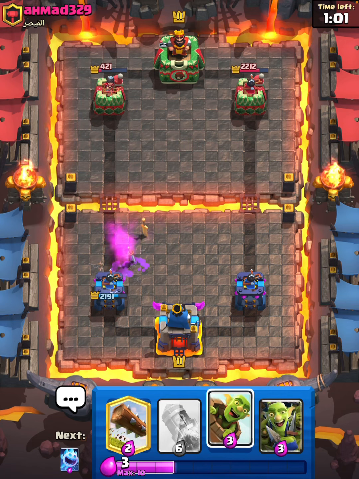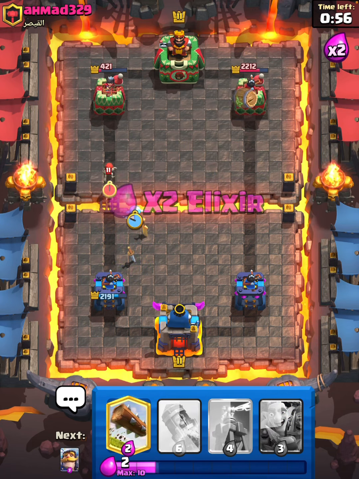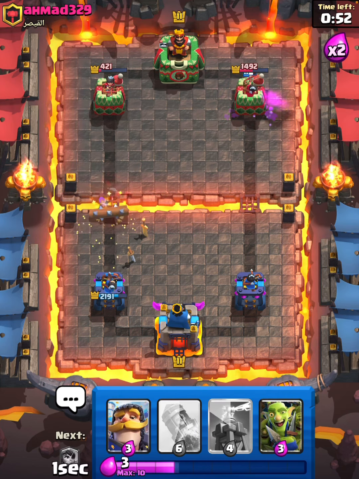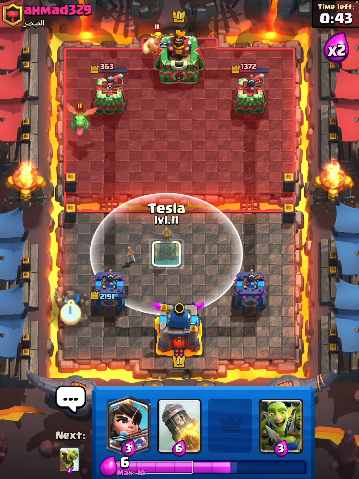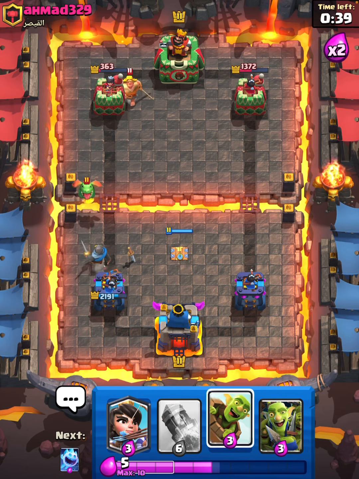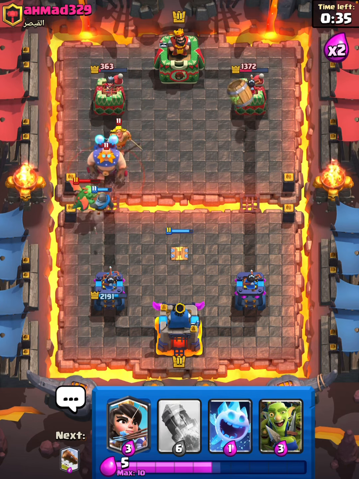I won't log. I will Barrel on the right side though, and Ice Spirit on the left. And interesting, I will just log here. And he has nothing for the Goblin Barrel, so looking very solid in this match here. And we can just start cycling Teslas if we really want to. Going with another Barrel over here just in case he gets this tower.